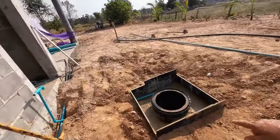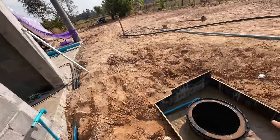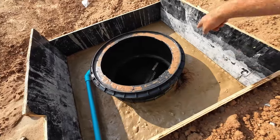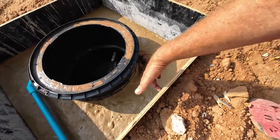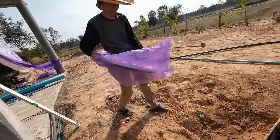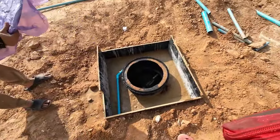So we're going to put concrete around here. That's a breather pipe for the septic. This is the first stage, that the concrete goes up to here, and then what we do is a frame around, so the concrete actually comes much higher on this for the patio area. What Pi's doing now, she's just going to cover the lid, put the lid back in place, so we're going to get cement all over it.